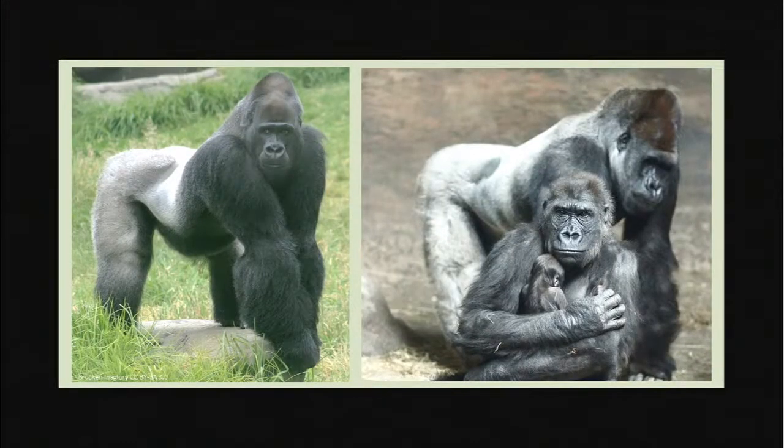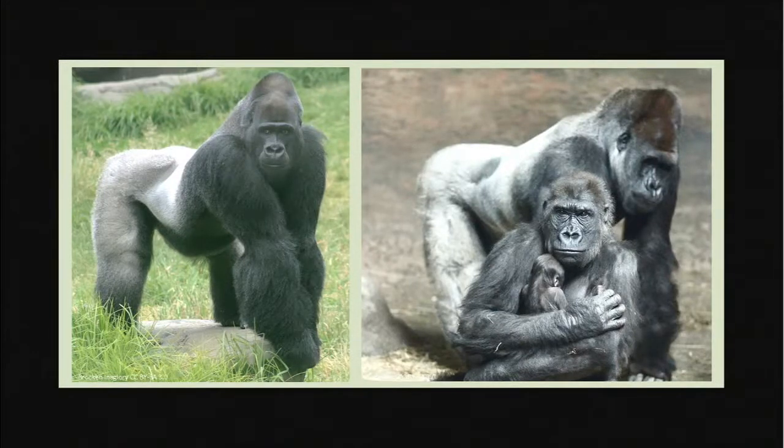Female mate choice is also important for male gorilla society. As females disperse and transfer between groups, it's hypothesized they are seeking the optimal male. Those male secondary sexual characteristics — the larger sagittal crest and larger muscles — may have evolved from direct female mate choice. Interestingly, those same traits can be used by males to suppress female mate choice. For instance, if a group encountered another group, the male would direct most of his aggression towards his own females rather than the incoming male, to prevent her from changing groups.